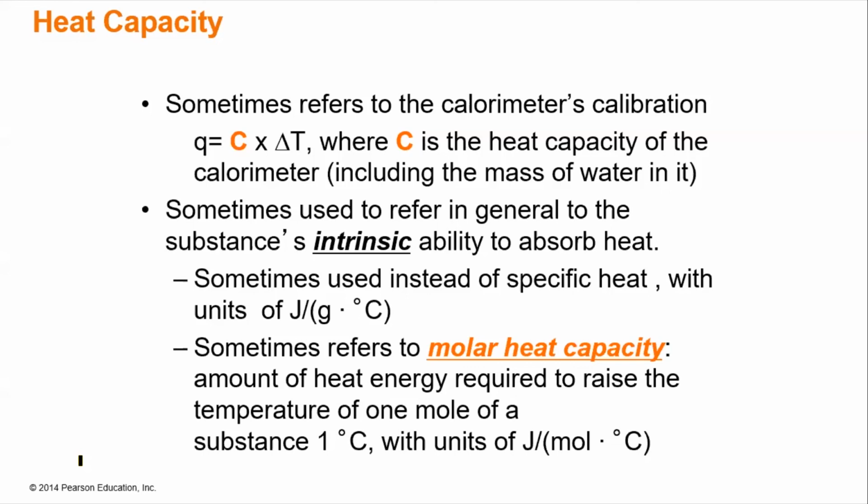Sometimes the concept of heat capacity is more of a general term that talks about a substance's intrinsic ability to absorb heat. So I can say, for example, like we did in the second lecture, the one that you're supposed to do by yourselves, water has a greater heat capacity than sand, right? It's kind of like a qualitative thing. But of course, if we want to get into numbers, we can then say we're talking about specific heat, which is what we're using most of the time in our presentations here, the joules per gram per degree Celsius.